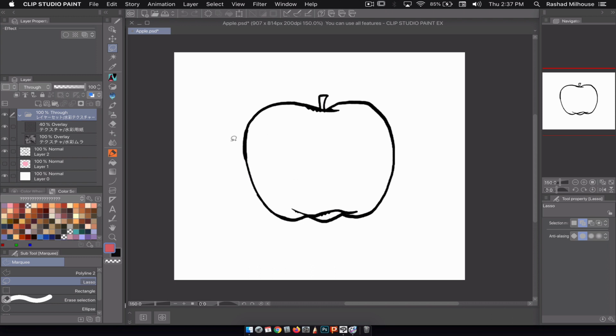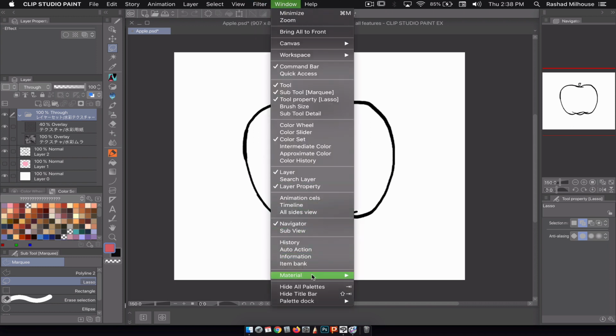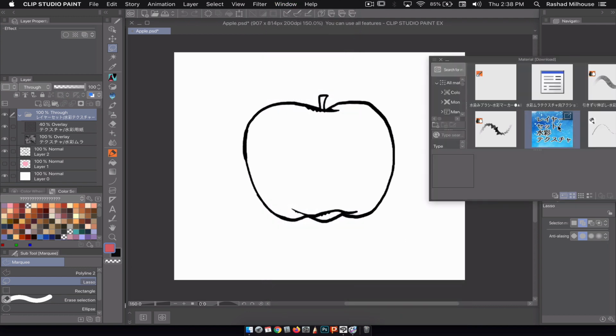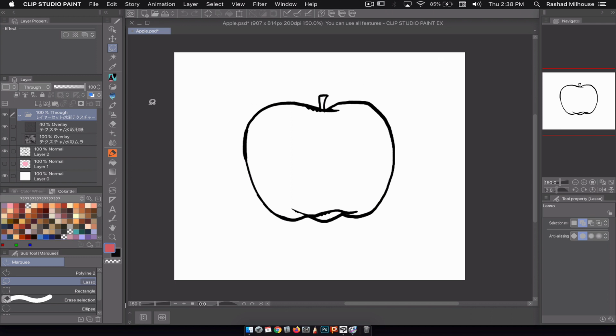Alright, so obviously it's as simple as it gets. I just drew out a quick apple. And if you downloaded the brush from Clip Studio Paint's website, which is called Clip Studio Assets, then what you're going to want to do is head over into your material folder and download. Now, this blue image is what you're going to use. This is what you want to drag out onto your image, and then you're just going to want to drop it there. I have already done that, so there's no need for me to do so. But basically what it does is it creates this folder with a few overlay layers.